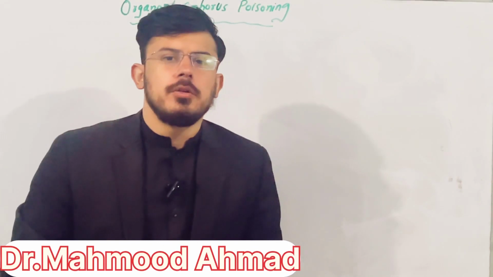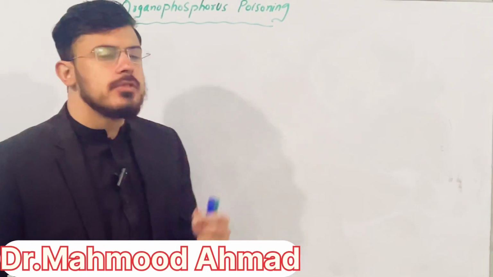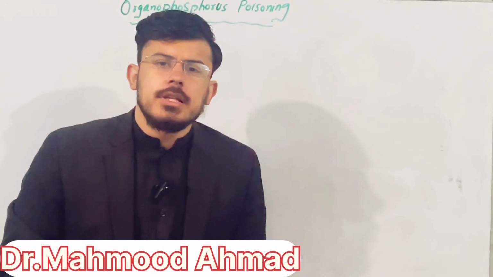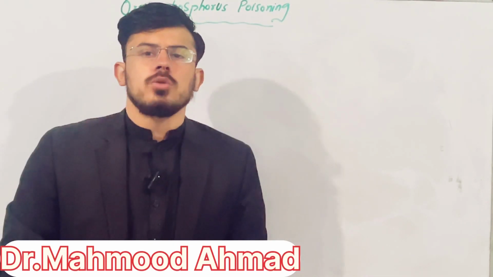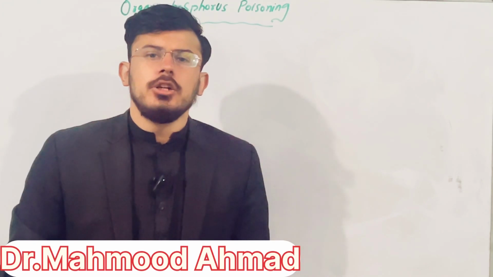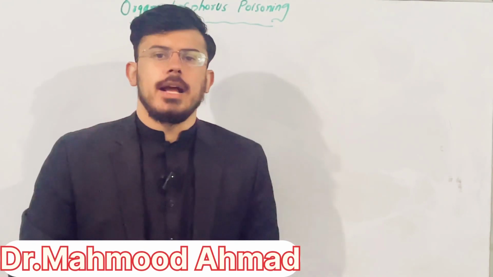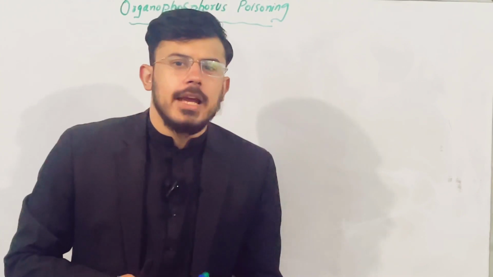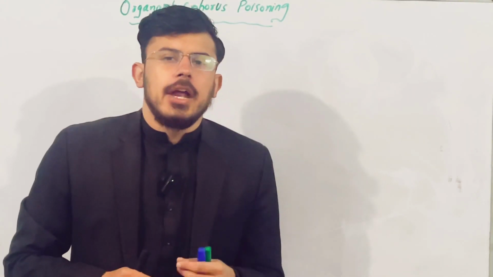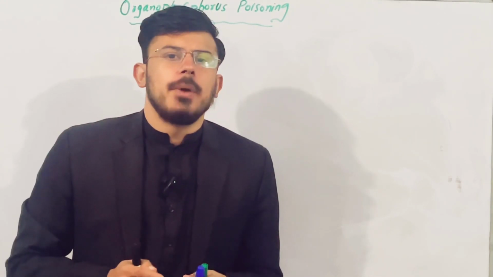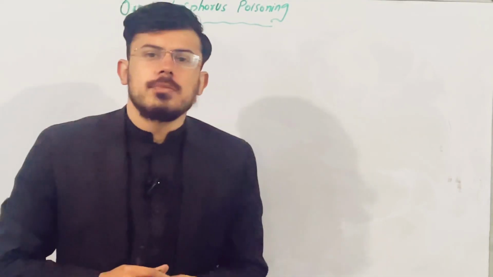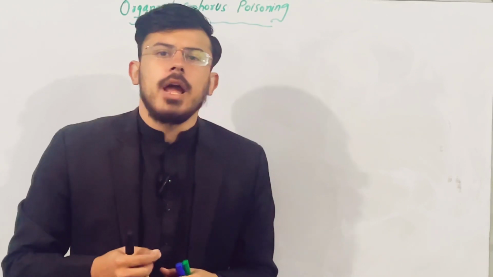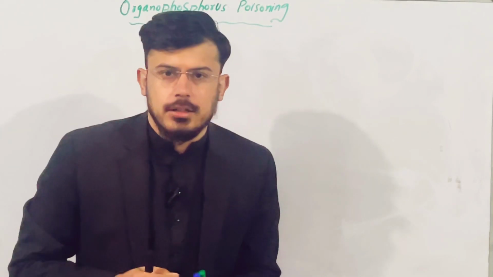So today I am going to discuss organophosphorus poisoning. Before discussing it in detail, first we should know about organophosphate. Organophosphate is widely used as pesticides or insecticides. It is absorbed from skin, gut and bronchial mucosa, and ultimately accumulates within the neuromuscular junction. Organophosphorus poisoning leads to overactivity of the parasympathetic nervous system.